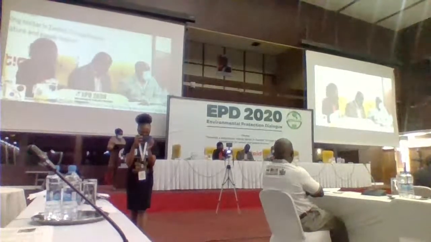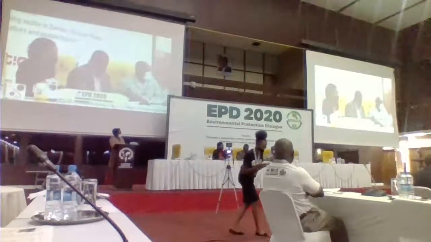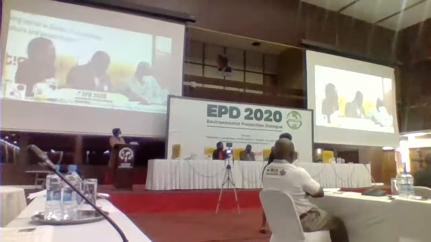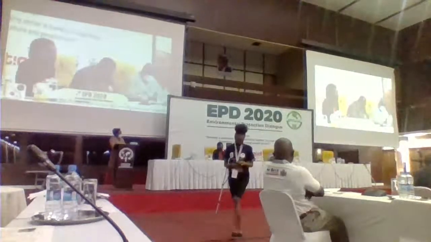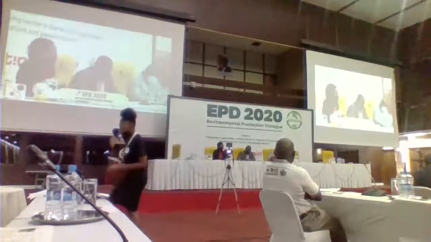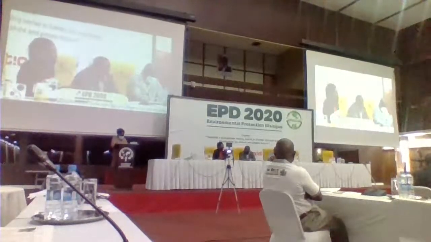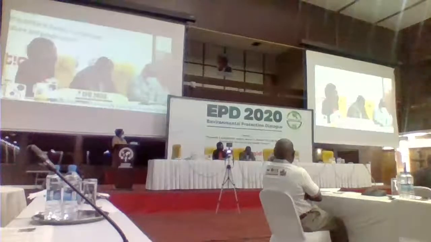one key principle under the Environmental Management Act, we recognize one fundamental principle of environmental management, and that is about the need to strike a balance between environmental protection and economic development. Because we only develop by exploiting our natural resources. But tied to that is the principle of sustainable use. In as much as we are exploiting our natural resources, this must be done in an environmentally sustainable manner.